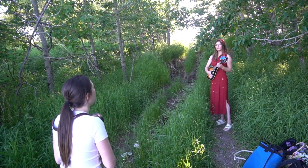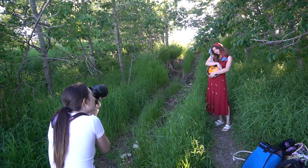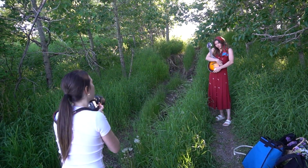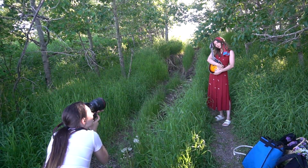Ooh, can we do those poses again? Yeah, where you're just hugging the mandolin. The only thing, don't go too much like this. Yes, oh my goodness.